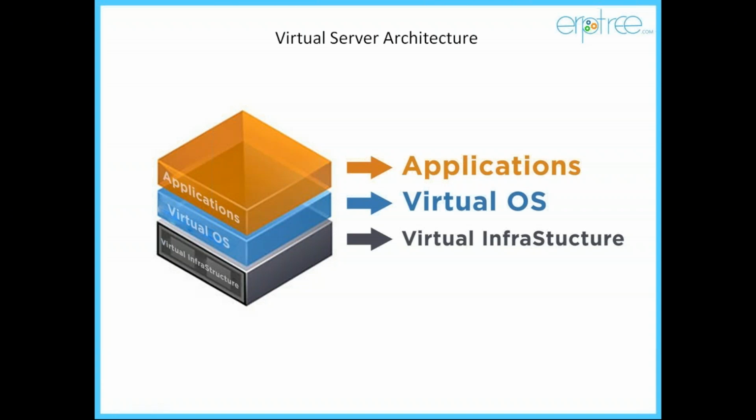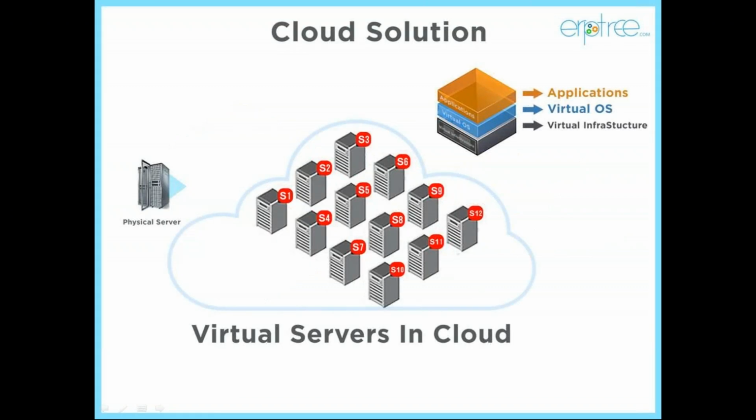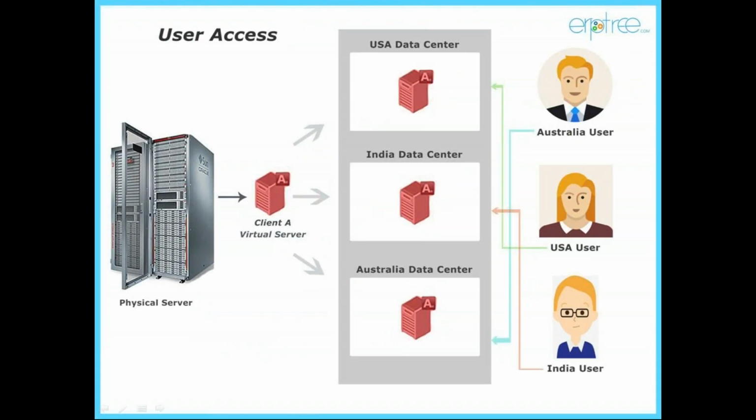If you buy a laptop or desktop, you have the infrastructure. To use that computer, you have to install the operating system within it so that you can install the applications and use them. The similar architecture they use for the virtual servers also. When they create the virtual servers by using the physical servers, they follow the same architecture. Here this is a physical server, and these are the virtual servers. In cloud, in the sense, internet as a resource, they keep these in the internet.